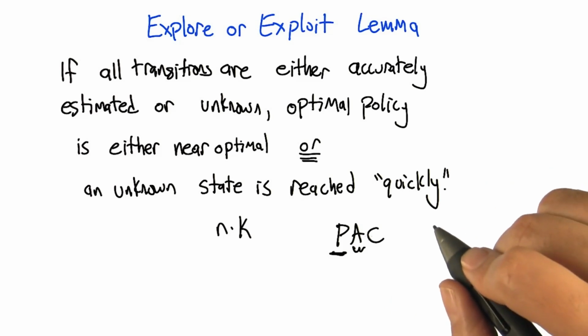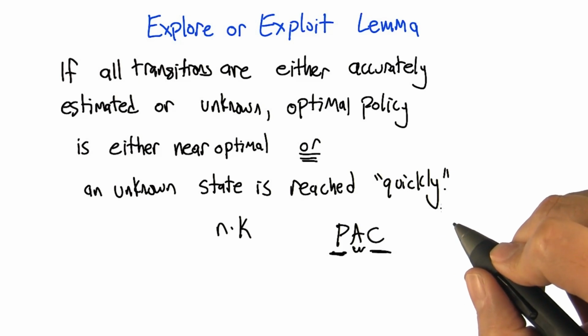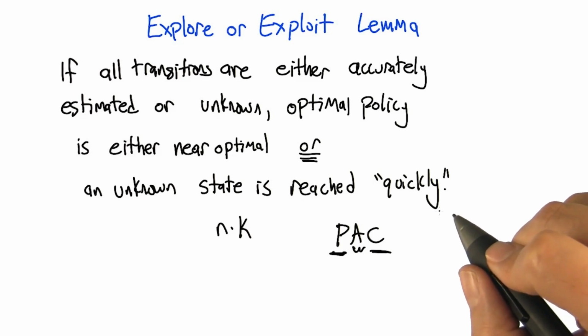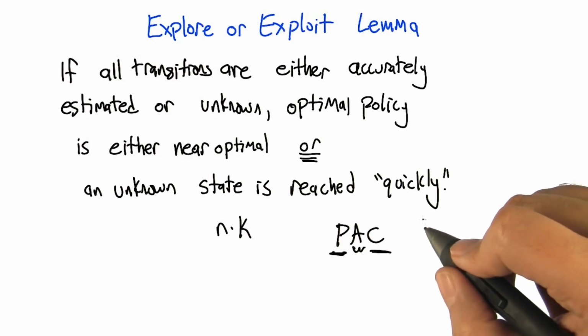But wait a minute, you didn't tell me what C was. Is C just quickly? Oh, this C is correct. No, I meant the original C that was a parameter. Oh, well, I did not write down a formula for that, but it follows the same analysis as what we did when we wrote down the value of C for bandits. Oh, okay.